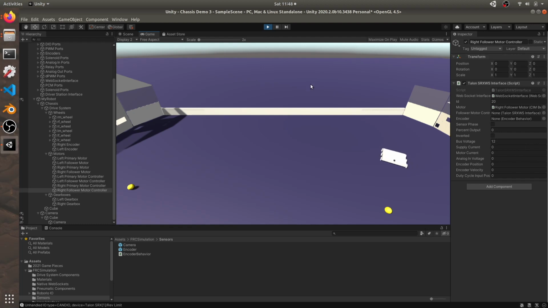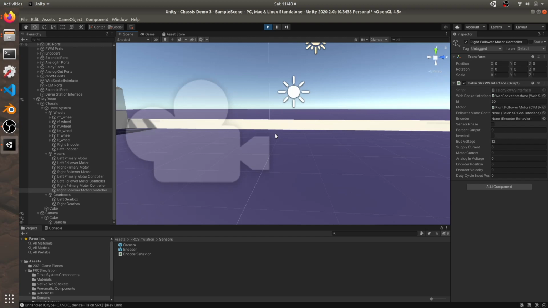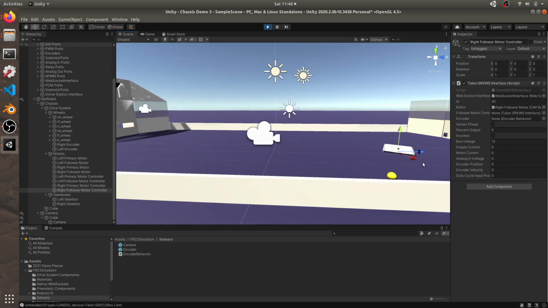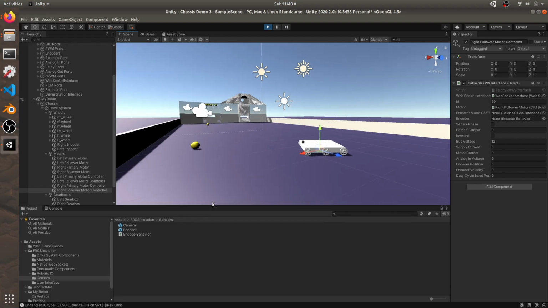So I'll try to follow this video up with some others that are a little shorter, but show how we might be able to make a more realistic looking robot, and how we can make perhaps better looking wheels. How you might create certain kinds of sensors, like for instance, the kit usually comes with I think an ultrasonic sensor. So how can we simulate that in Unity and tie it in through the analog sensors and put it on our bot and so forth, and how do we use that?